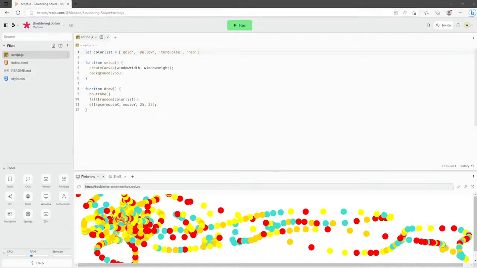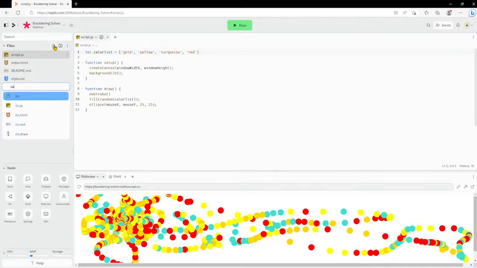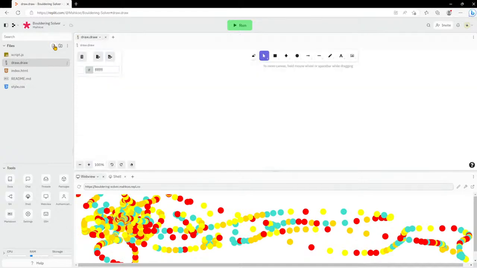Okay, so let me explain what it is that I'm working on today. Something that I've wanted to make for a while is a bouldering simulator. In other words, something close to a video game where you've got a little character you can move around on a wall with holds on it, and your job is to plan a route that will be the most efficient or something like that.